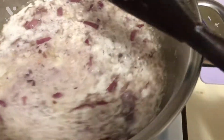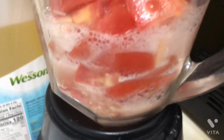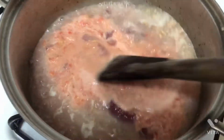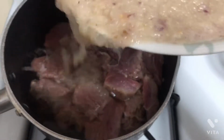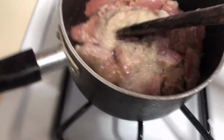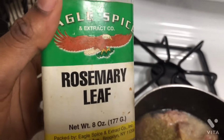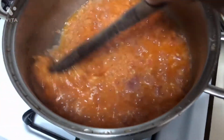And then we go to the tomatoes. So here's my tomatoes. I chop them and blend them and pour it in my stew. Then I stir it and cover it for about 15 to 20 minutes, and I move to my meat. So this meat, you can use any type of meat you want, and I put a little bit of the onions with the ginger as well because natural is good. And I used garlic powder, onion powder, complete seasoning, rosemary, and Maggi cube. If you're Ghanaian, you know this. So yeah, now let's go to the stew.